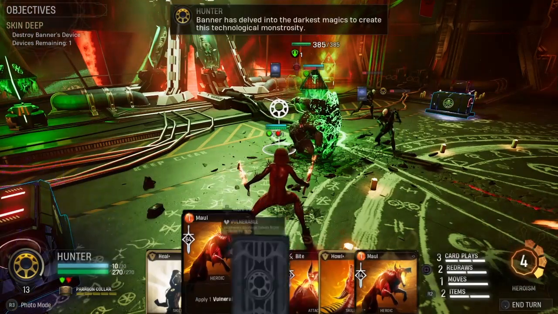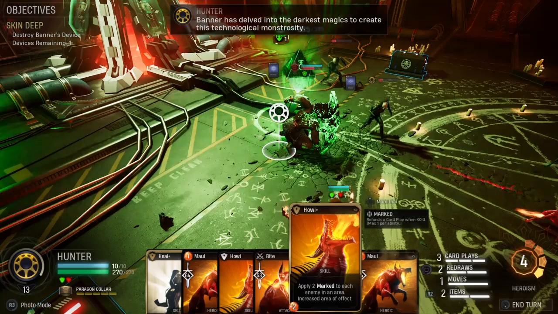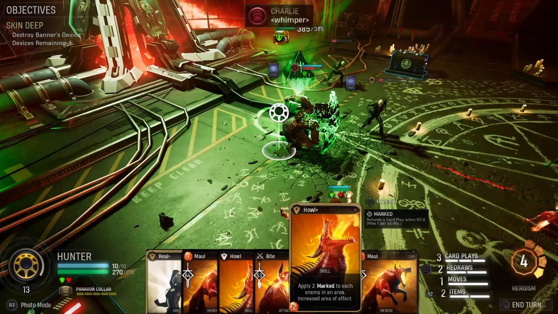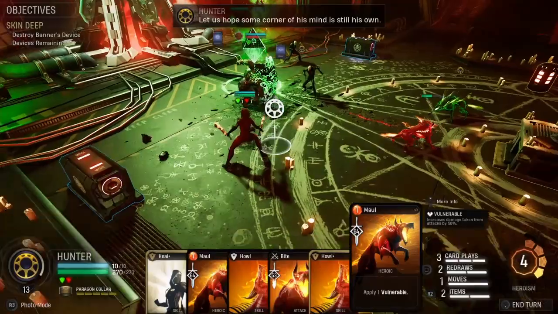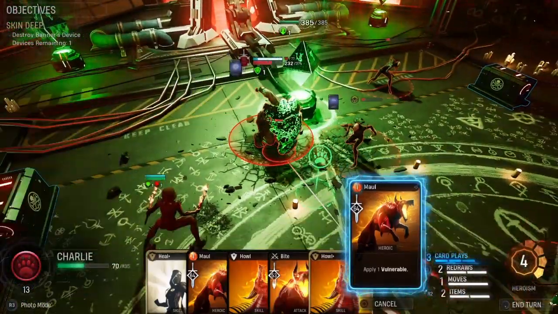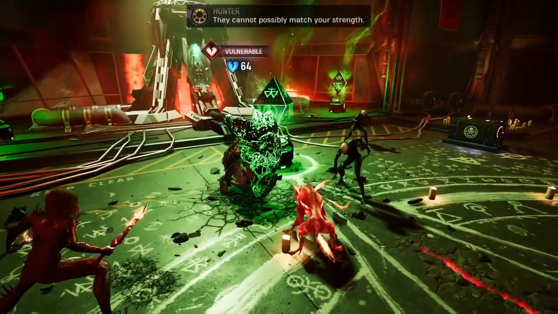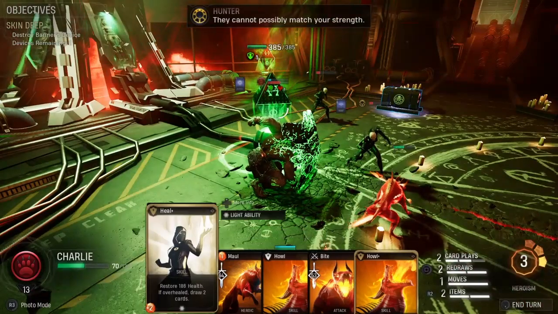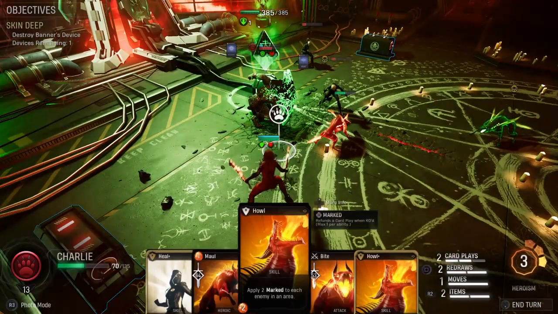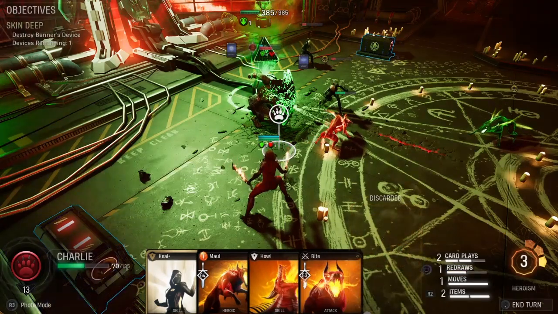Right, what have we got? Banner has delved into the darkest magics to create this technological monstrosity. Let us hope some corner of his mind is still his own. Right, let's give you vulnerable. I think that's really important. Let's get rid of that.